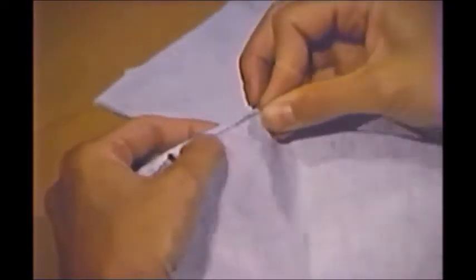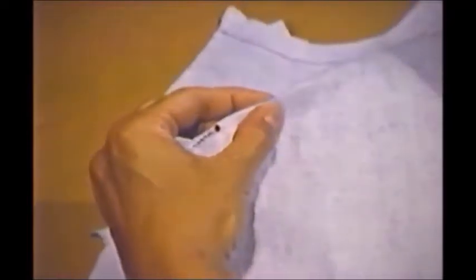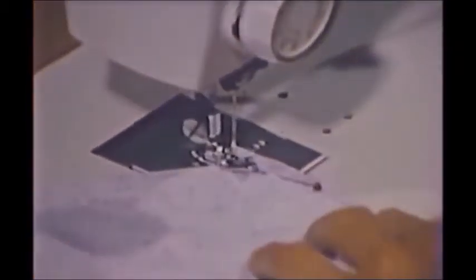Fold the dart along the fold line and pin. If you place your pins parallel to and directly on the stitching line, you can check the location for stitching on both sides of the fabric. Darts are usually stitched from the wide end to the points. Secure thread ends by backstitching at the wide end.